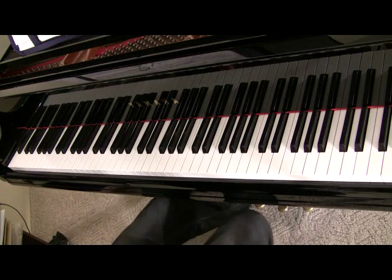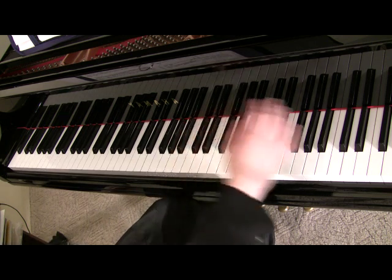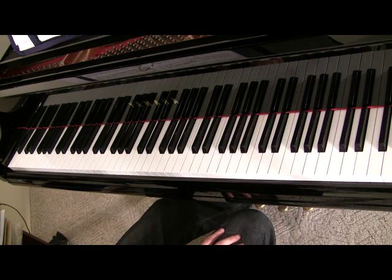I want to take a look at showing you guys how to play, like, you'll see a lot of it in Chopin and Liszt, and actually a lot of composers at the higher level, you have to do big leaps. So that can be more challenging to do, especially if you don't know exactly how to do them. It's not so straightforward. So I'm going to show you guys how to do those, and hopefully that helps you progress further. Alright, so the point of this lesson is basically to show you how to get from point A to point B without looking at the keyboard.